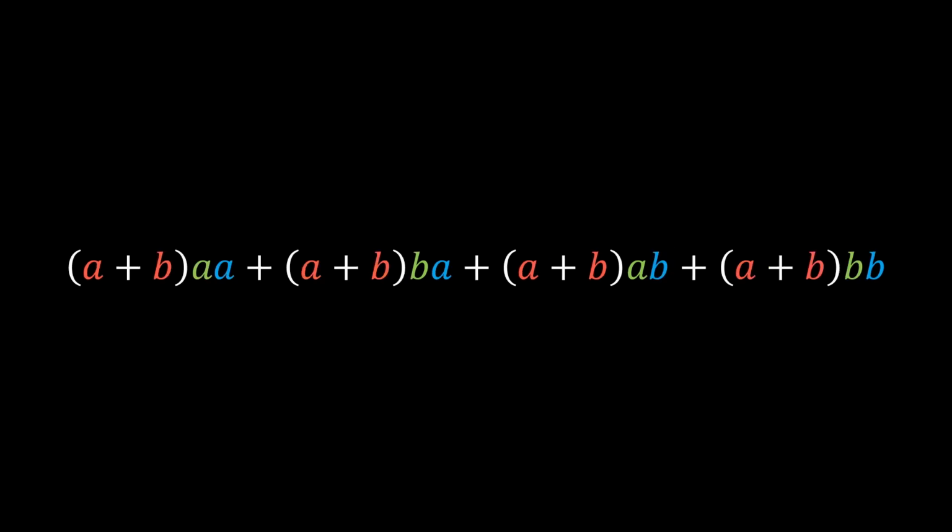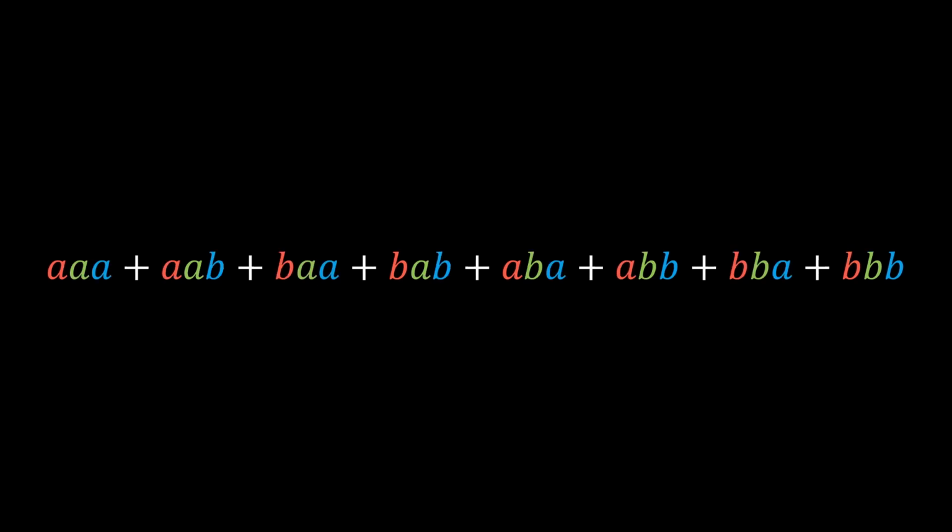Let's do this again. The number of terms doubles again, each term splitting into a version of that term with a factor of the green a and a version of that term with a factor of the green b. And we repeat this process one final time, each term splitting into 2, a version that has a factor of the red a and a version that has a factor of the red b. Perhaps you've gotten a vague sense of the nature of binomial multiplication.